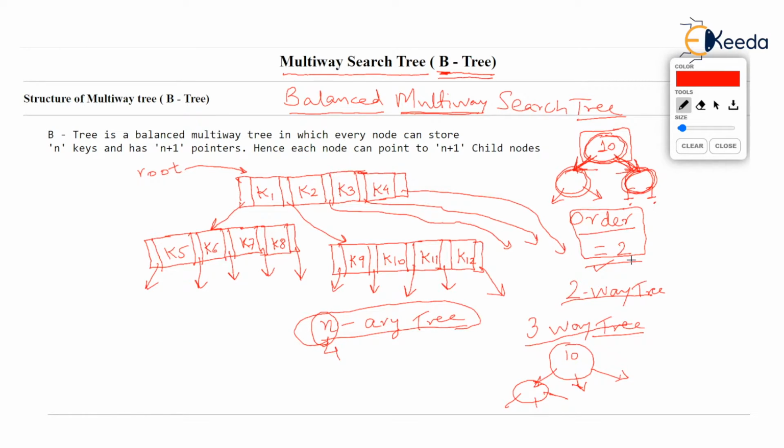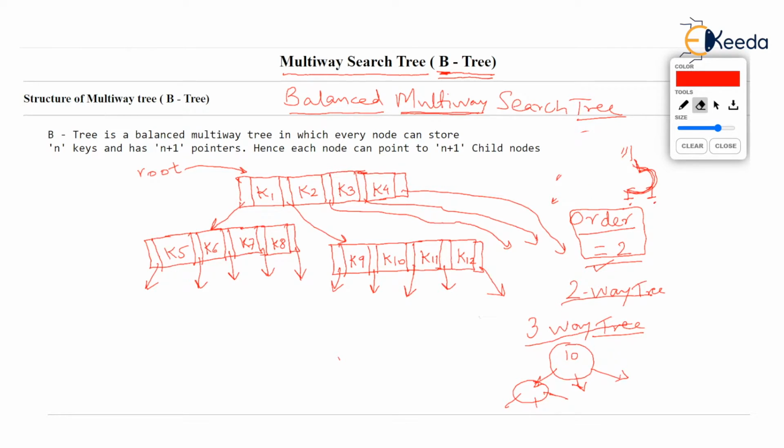Well, I repeat, till now we were keeping n as 2 because we were learning binary tree. Now we will advance to a much bigger concept and we will see how to create an array tree with n larger than 2. I hope you are understanding. We want to create an array tree with n larger than 2. You will get a multi-way tree.